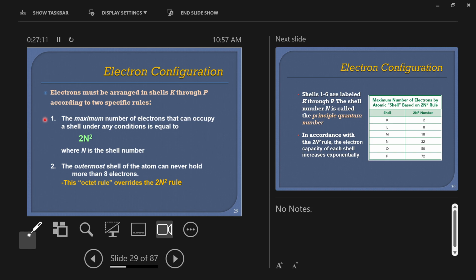Make sense? So neon won't interact with any other atoms, generally speaking, because it's full. That's why they call them noble gases, because they're full. They don't need you. They don't need to interact with other atoms. I'm steering clear of the middle of the periodic table because it gets a little complicated in the middle.